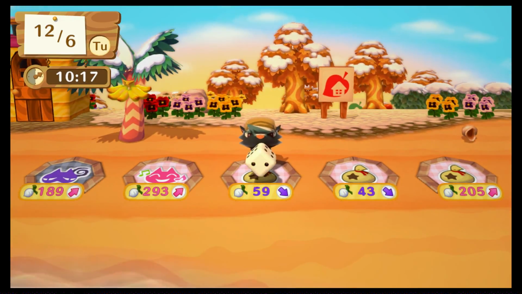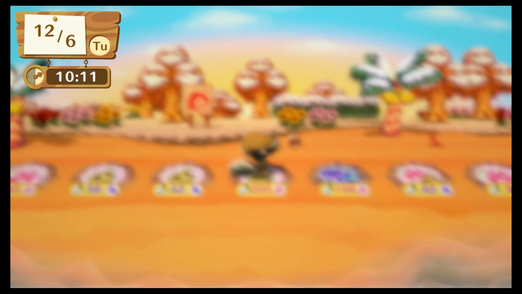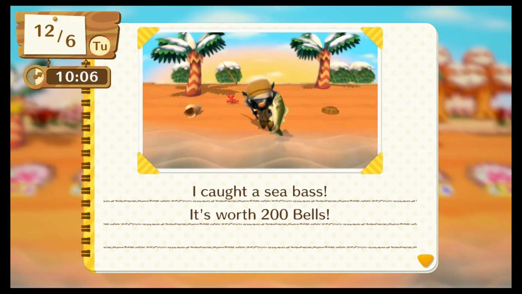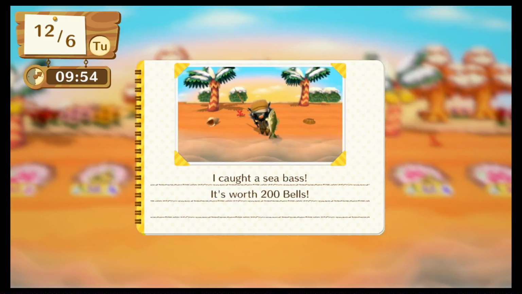Is this game simple enough for everyone? Yes. Yeah. See, this is Celeste. She's not a toy. Life lessons with the dog. Hot sea bass. Sea bass. That's like 200 bells. That's like the most common fish. Catching things, because you're on the beach. You're on the beach. Start calling her the fishing magician.